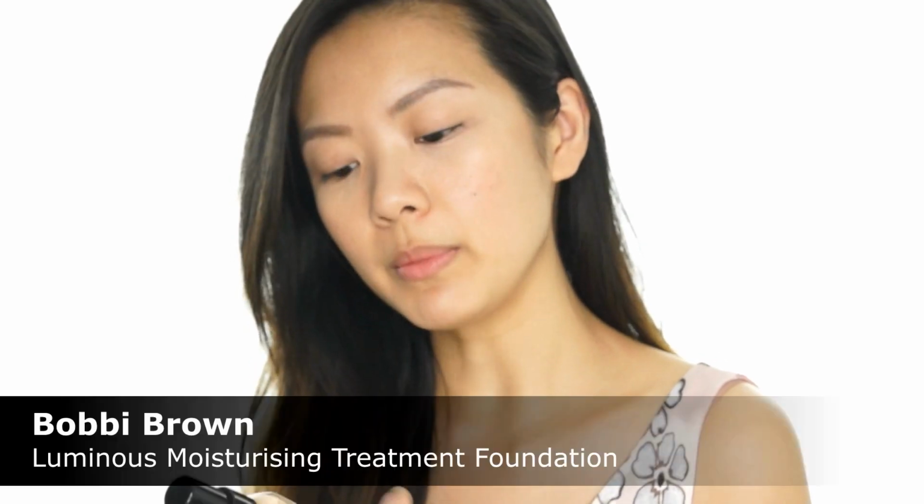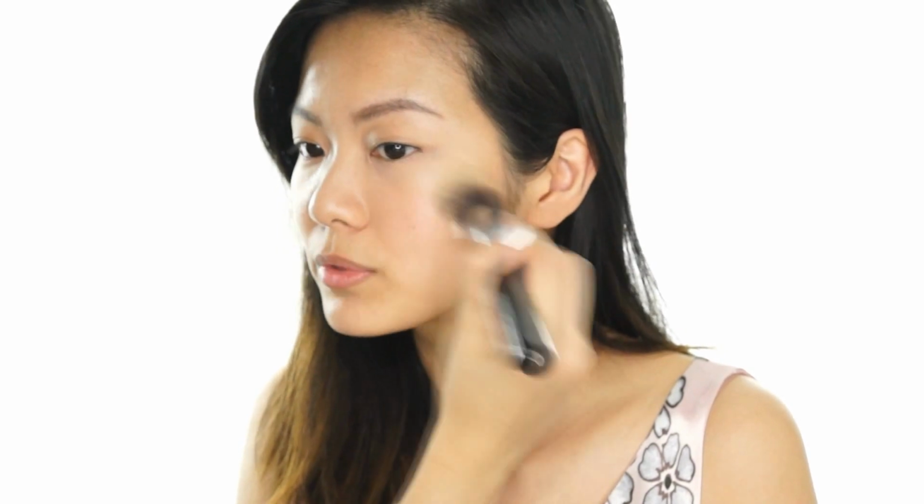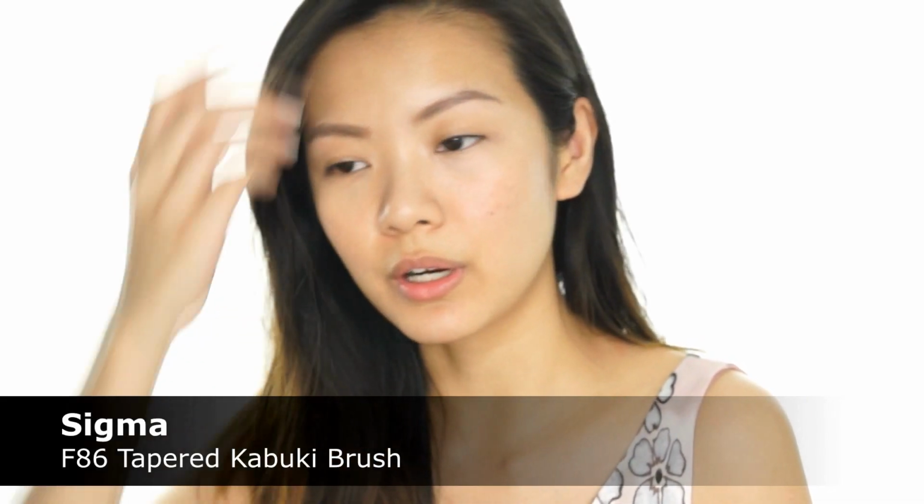Okay, so to start off with, I already have a little bit of base on my skin from before, but I'm just going to touch it up a little bit. I am using the Bobbi Brown Luminous Moisturizing Treatment Foundation. This is one of their latest foundations, and the color I am using is Sand. I'm just going to apply this where I need a little bit extra coverage, and for me, that's my cheek area.